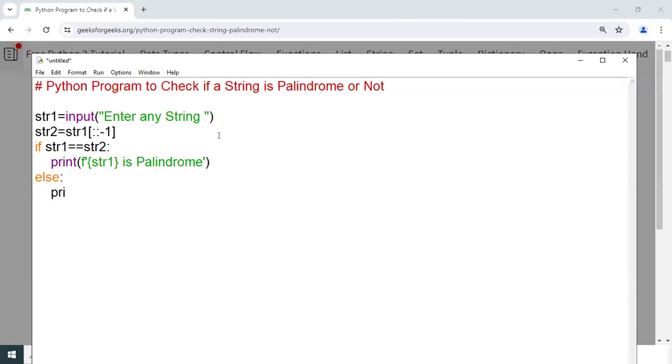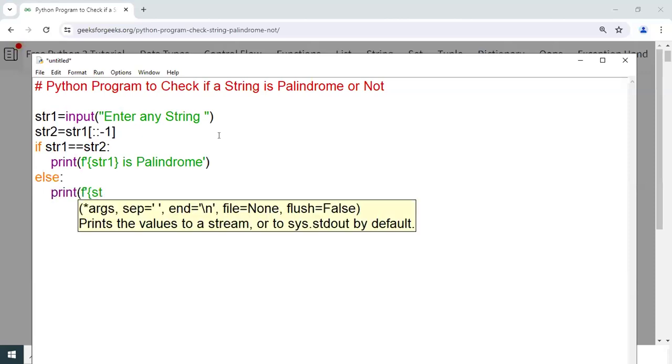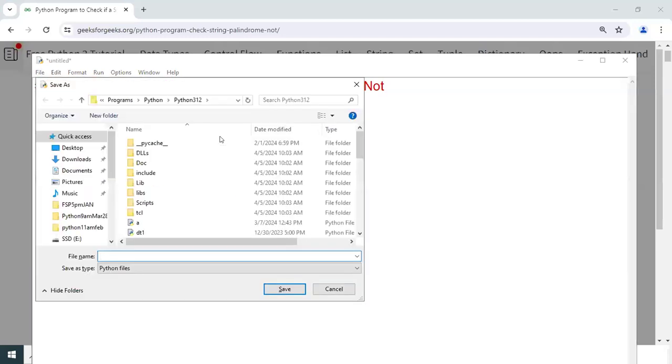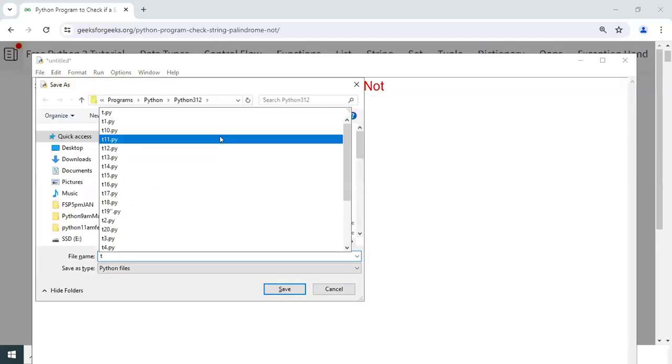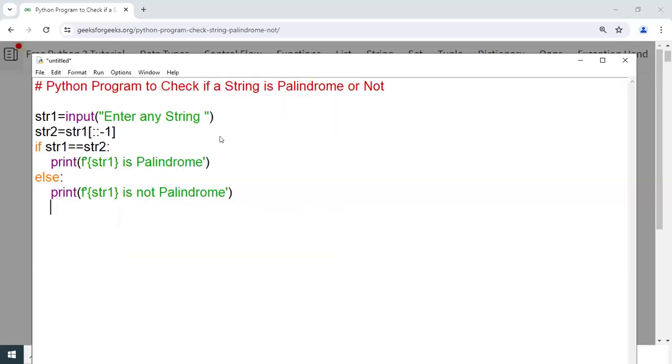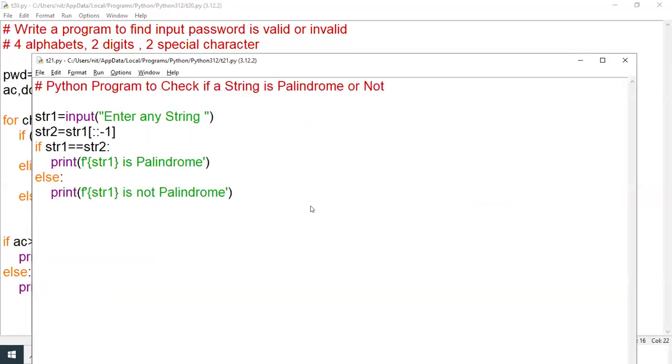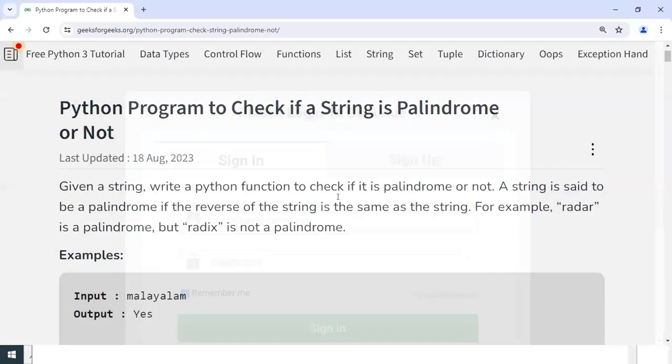Else, print format str1 is not palindrome. So palindrome is when you reverse it, if it is equal to the original string, then you say it is a palindrome.